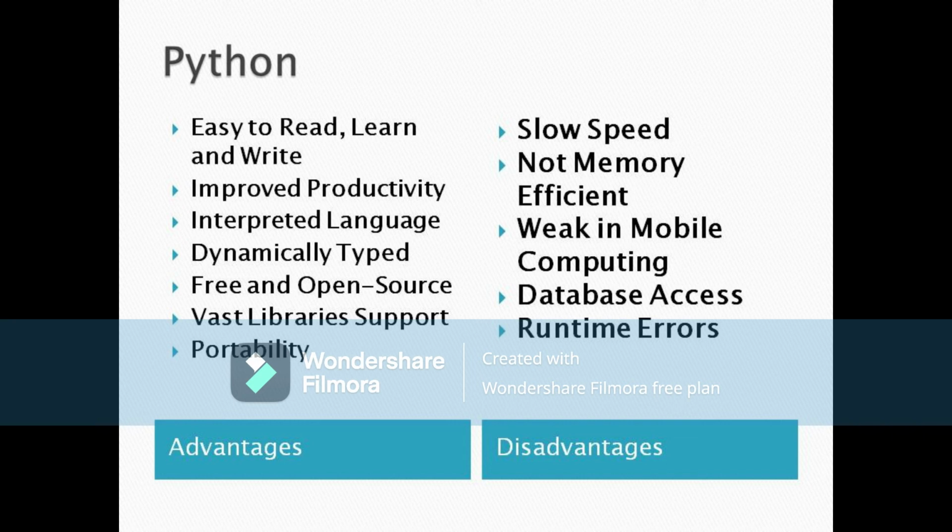Then we have the second advantage. It has improved productivity. It is a very productive language because it is simple and developers can focus on solving the problem rather than learning the syntax, right? So we don't need to spend too much time understanding the syntax or the behavior of the programming language as we do in R. That is why we write less code and get more things done.